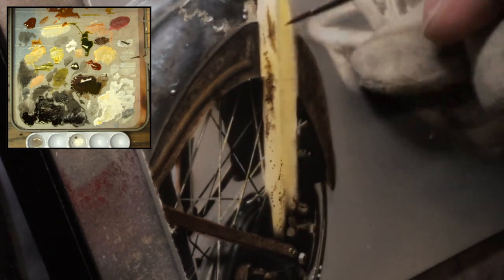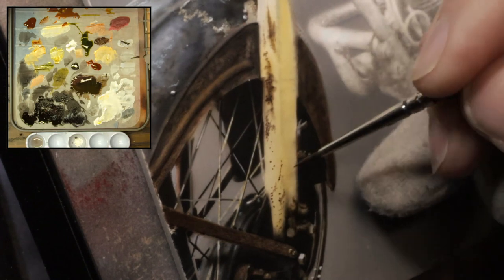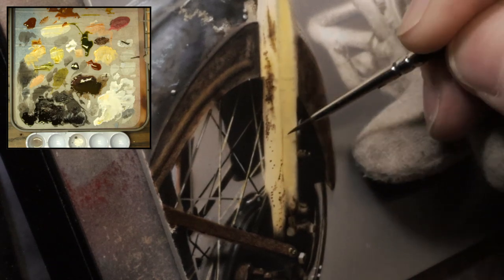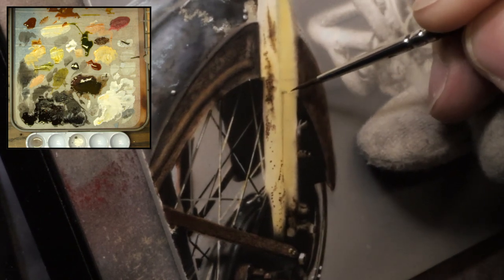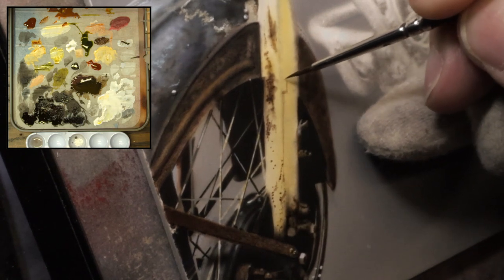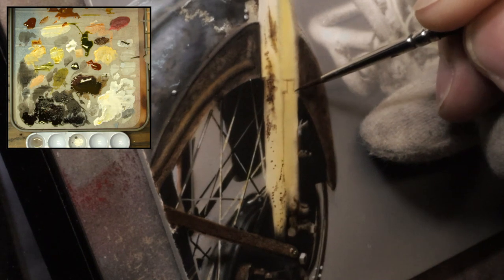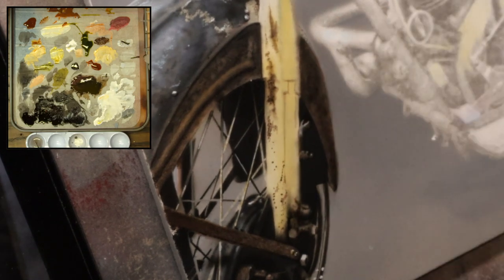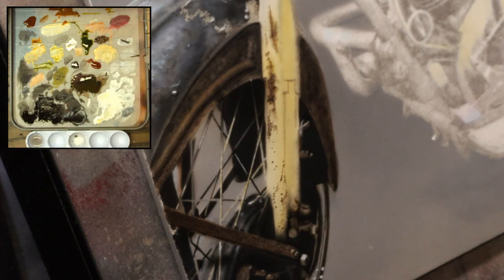There's the division line between the two pipes here. I'm going to put that in very lightly because I'll be airbrushing against it — by putting it in with a paintbrush first, I'll already have that hard edge in there. Same thing with the details around the clips — these will be a lot darker and closer to black when I'm done. The reducer I'm using in the cup is still 4011, so I use the same reducer for airbrushing and paintbrushing.